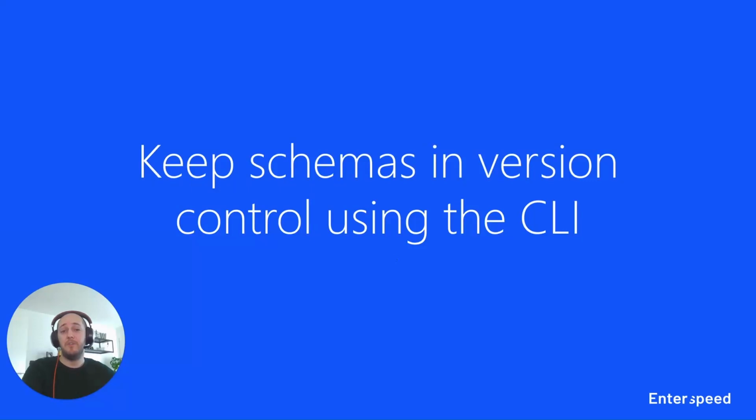In this video, I want to show you how you can work with your Enterspeed schemas and the CLI to have your schemas in your own version control. This way you can create release branches and have all the changes to your Enterspeed schemas as well as the changes that you have for, let's say, your website in one single commit or pull request.